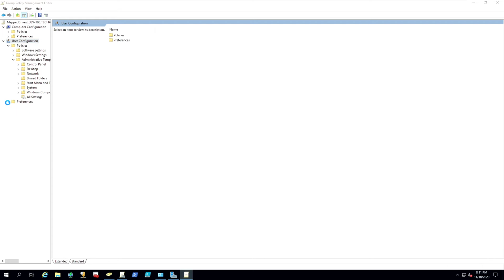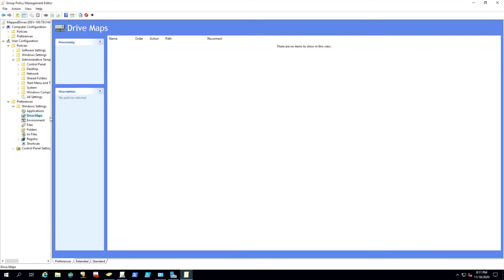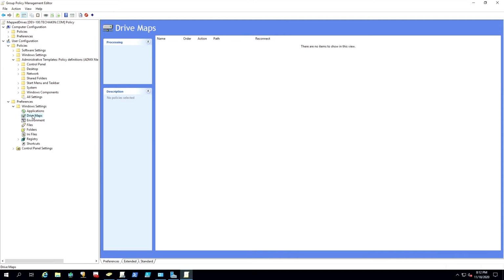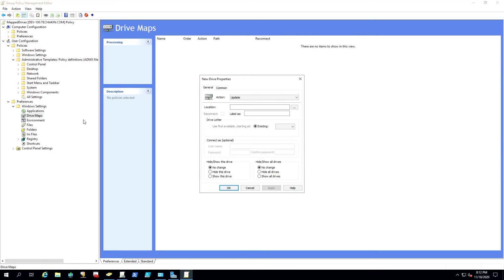We'll go into Preferences, we'll go into Windows Settings, and then we'll see Drive Maps here. So expand that a little bit and then right click on Drive Maps, and under New, click on Mapped Drive. So you will now be presented with the new drive properties.